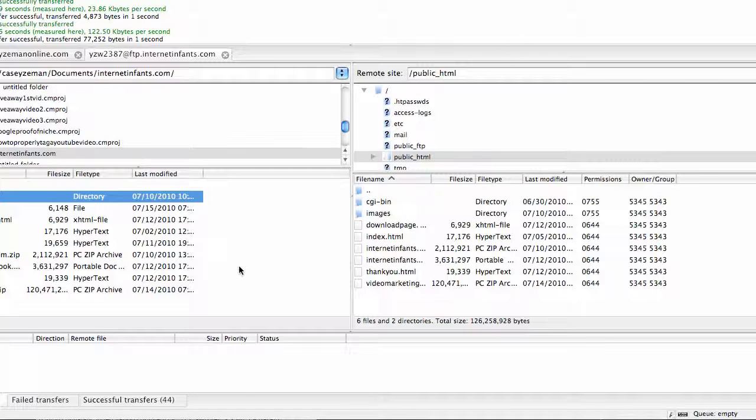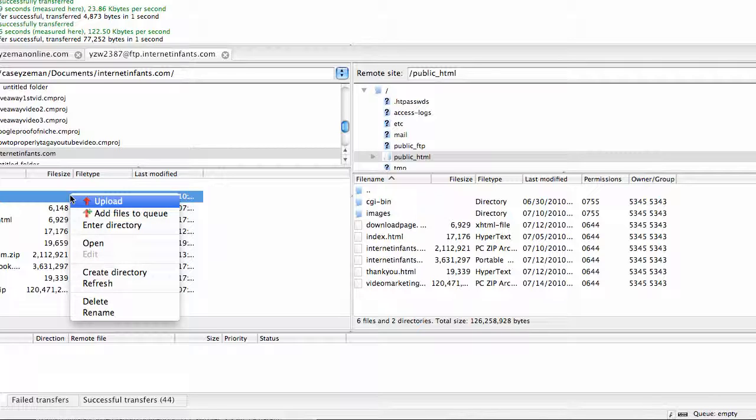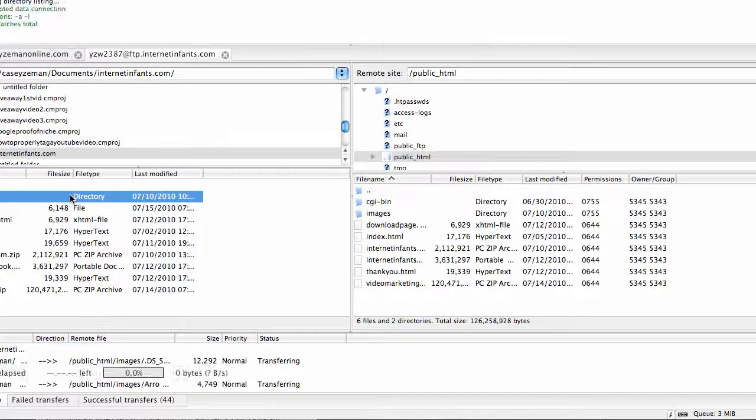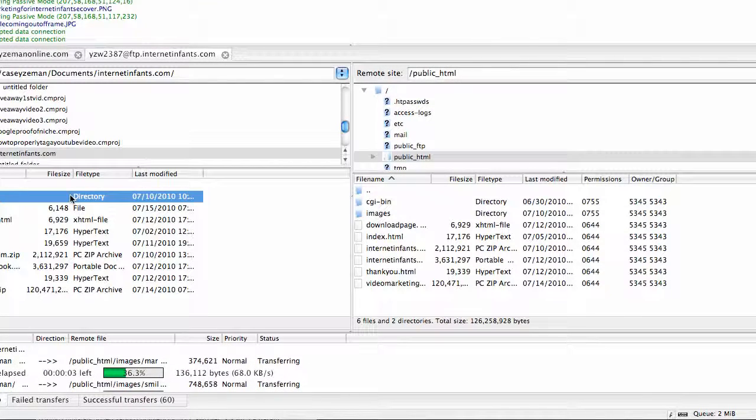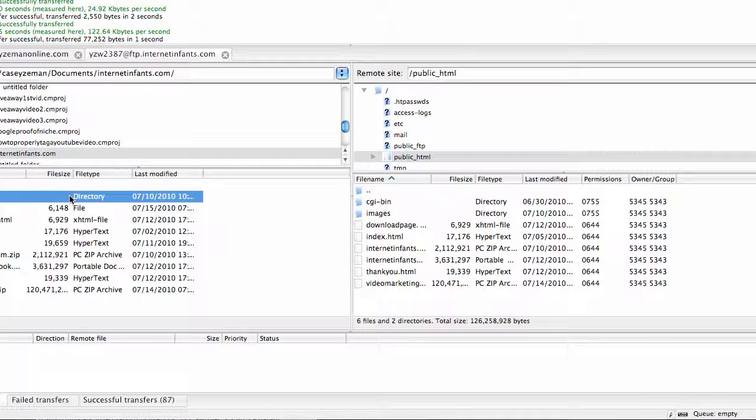Okay, hey all. What I just did is I uploaded all my images through an FTP client. This one is FileZilla. I just re-uploaded everything onto FileZilla, and as you can see, it's working. It's putting all the images from this image folder into the other image folder on the server. Once that is done, I'm going to go back and check to see if that did the trick. In the meantime, I'll put it on pause again and work my way over there.